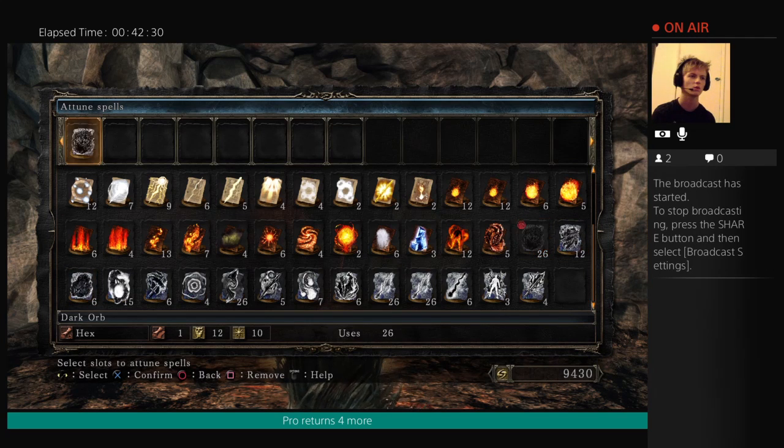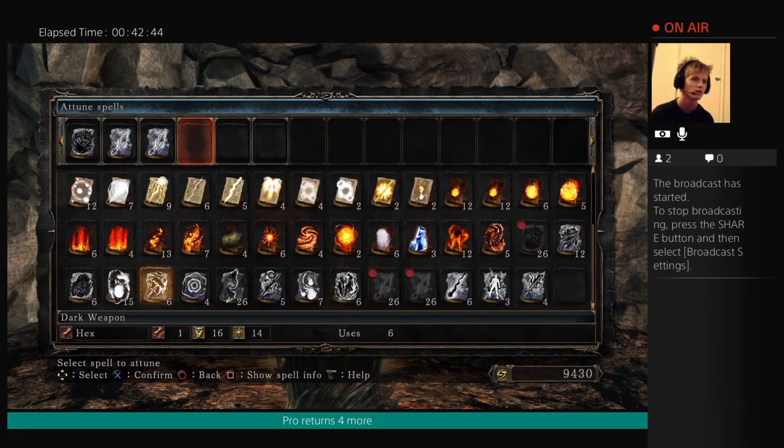So we've got dark orb. I don't know what these do. I've never used dark before. Resonant soul has to be a bastard. It's gonna use my souls up. Great, resonant soul.